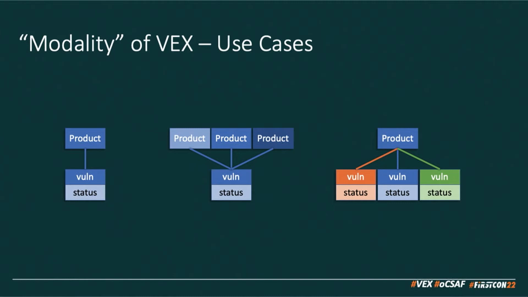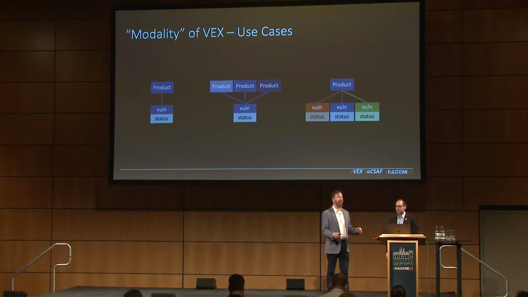So you can have this model with one product and one vulnerability. You can have a VEX where it references many products and one vulnerability, right? This is the response to your log4j style vulnerability, where you just say, hey, here's all of my products, here's all the information. And we can also imagine a world where we can reference many vulnerabilities about one product. So this could be coming, and I'll talk a little bit more later about how VEXes can come from anywhere. Anyone can publish a VEX. So we can imagine a security consultant or a security service saying, hey, we've done a teardown of this important PLC, and here are the statuses of different vulnerabilities in there.